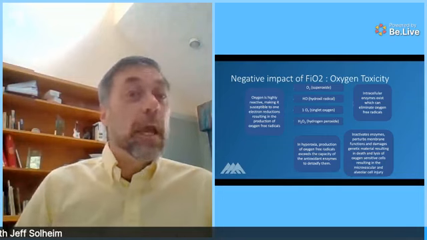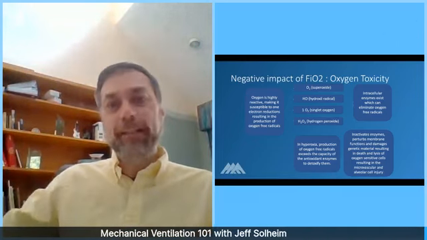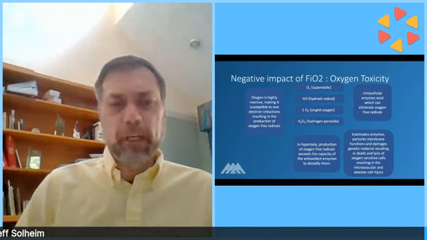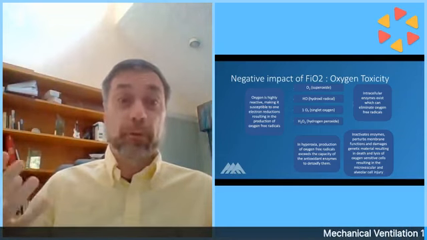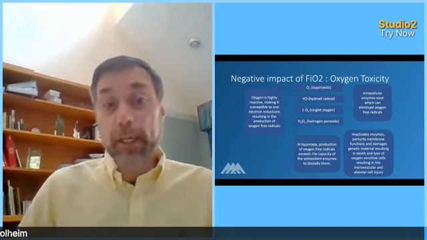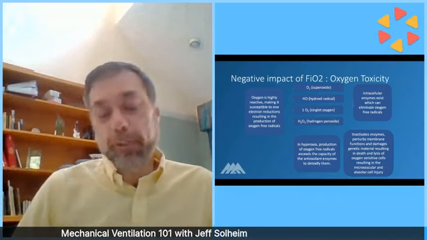But when you start getting your FiO2s above 40 or 50%, the amount of waste product produced in each cell by that excess oxygen will exceed the amount of antioxidants available to get rid of the waste product. So let's say you're giving somebody 70 or 80% FiO2, those cells are producing way more waste product than they can get rid of. And the cells begin to swell as they fill with waste product that we can't process. And if the patient remains long enough on those high levels of oxygen, the cells can swell to the point of rupture. And then when they rupture, of course, they die.